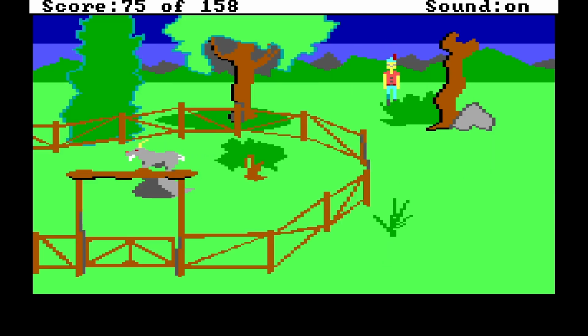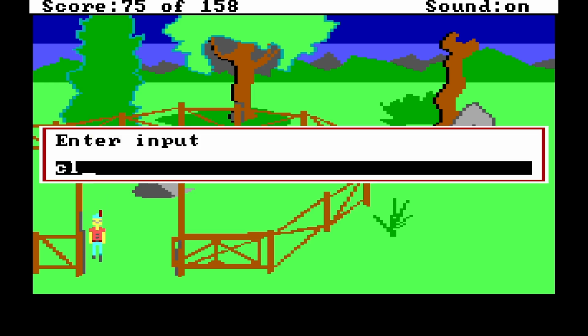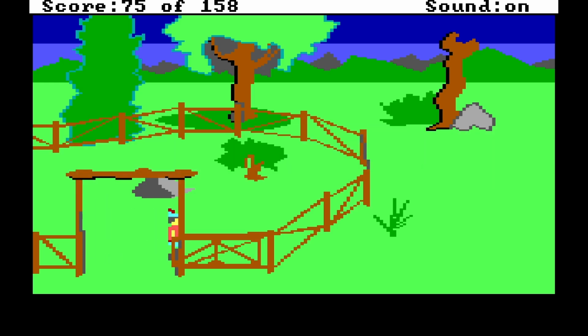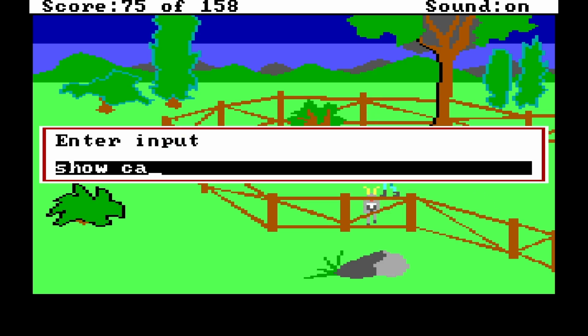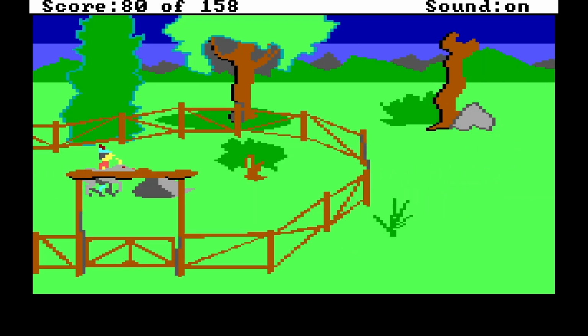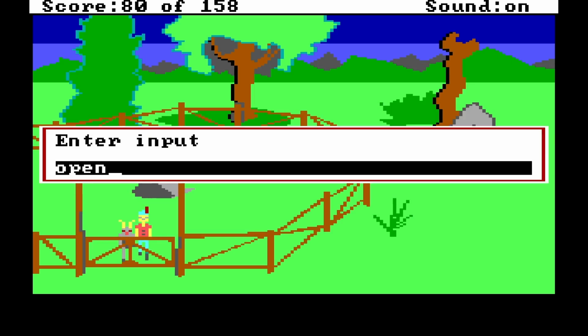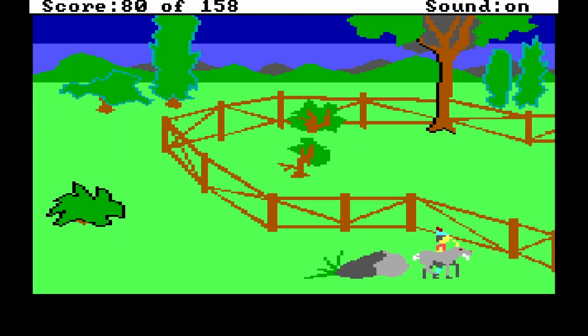Next. Right here by the goat. Open gate. Gate is rather heavy, but you manage to open it. Close gate. Cannot reach the gate from here. Find the gate is much easier to close than it was to open. Show carrot to goat. When you tempt the old goat with the carrot, he starts to follow you. Open gate. Gate is rather heavy, but you manage to open it. I like how they walk in sync.